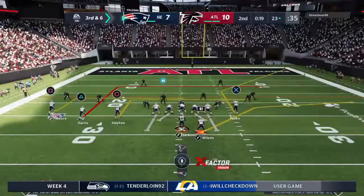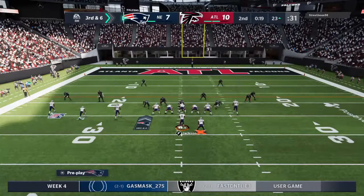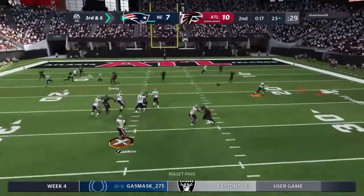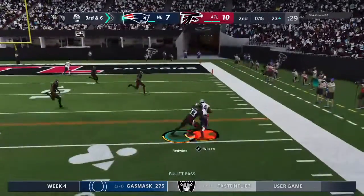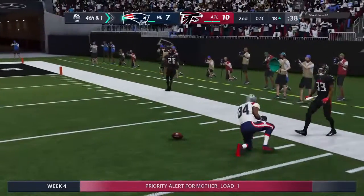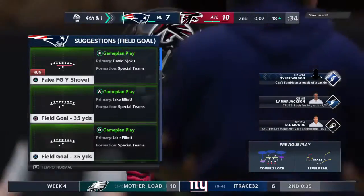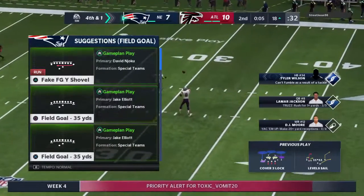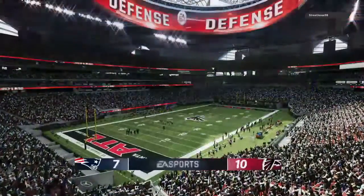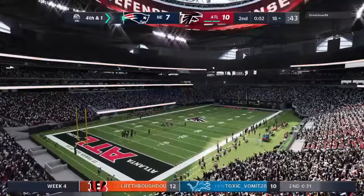So it's 3rd and 6, and this will be the 8th play of the drive. Jackson from the shotgun. And he's got his man out of the backfield. That's complete. And a pretty nice tackle there, ranging up from his free safety spot as he'll stop him about a yard short. Brings up 4th down. And we're going to get a timeout with 2 seconds remaining in the second quarter.